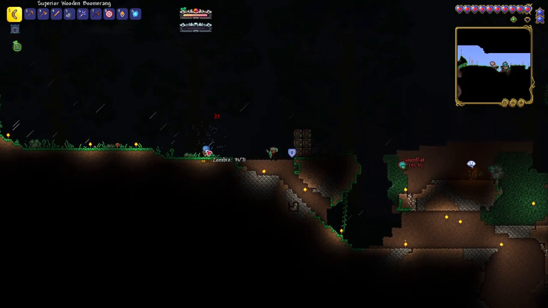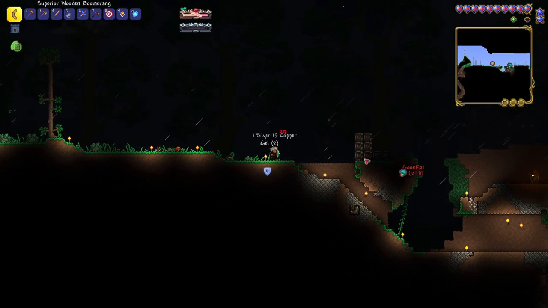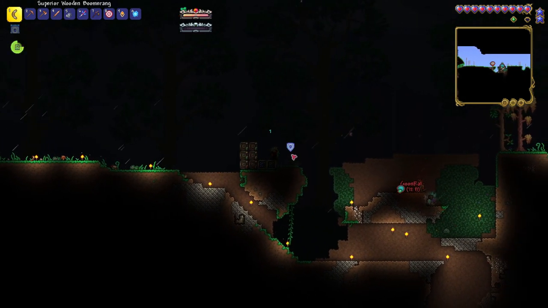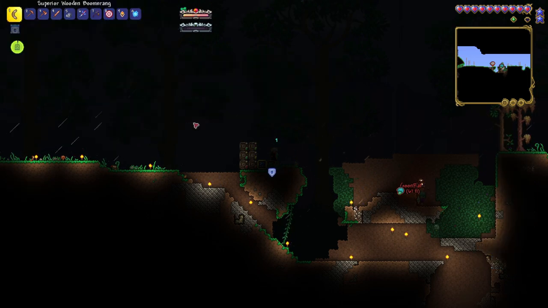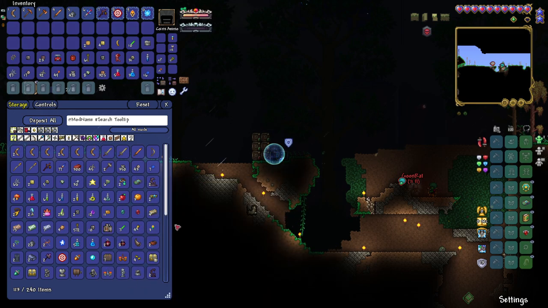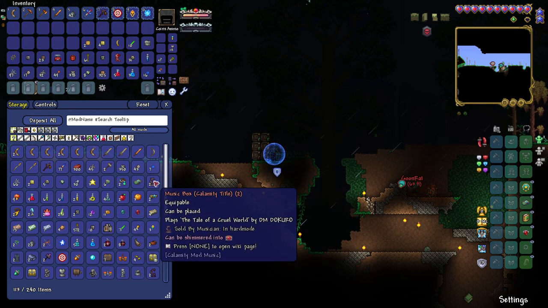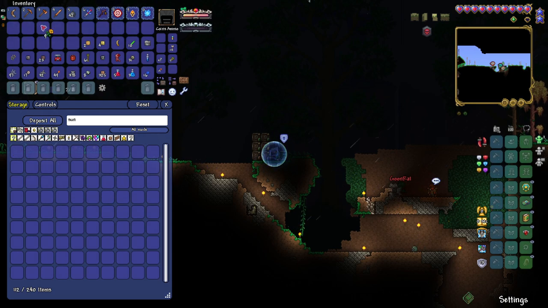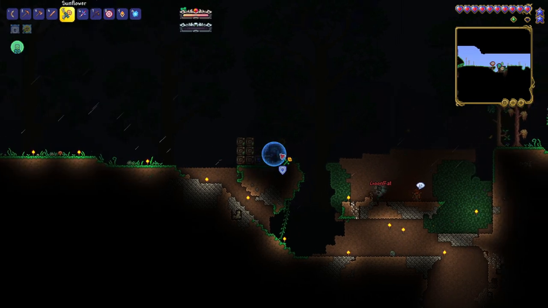Trying to get this house done. Or some of it at least. Get the outline going before I place down the auto housing. Do auto housing? I mean, the first few are going to be auto housing, I should say. But I will custom make rooms later on.